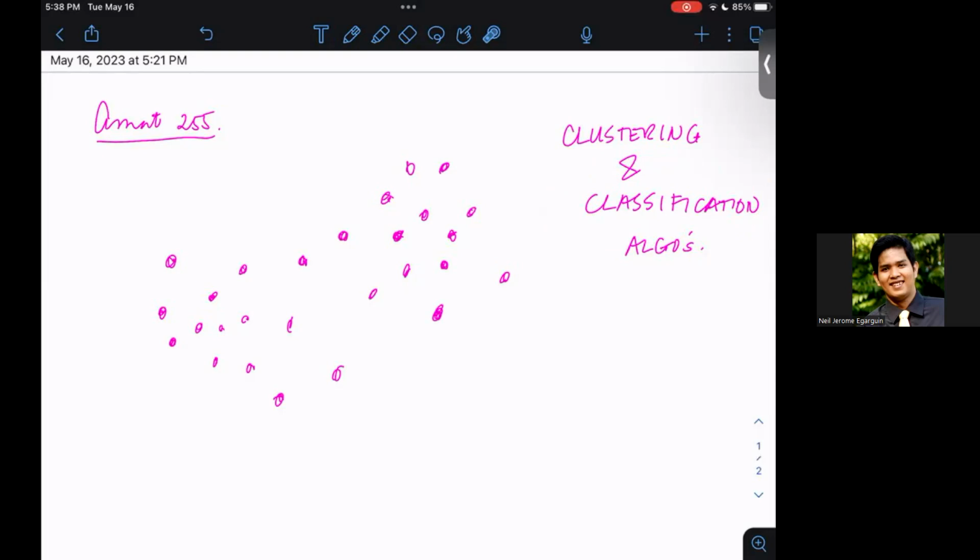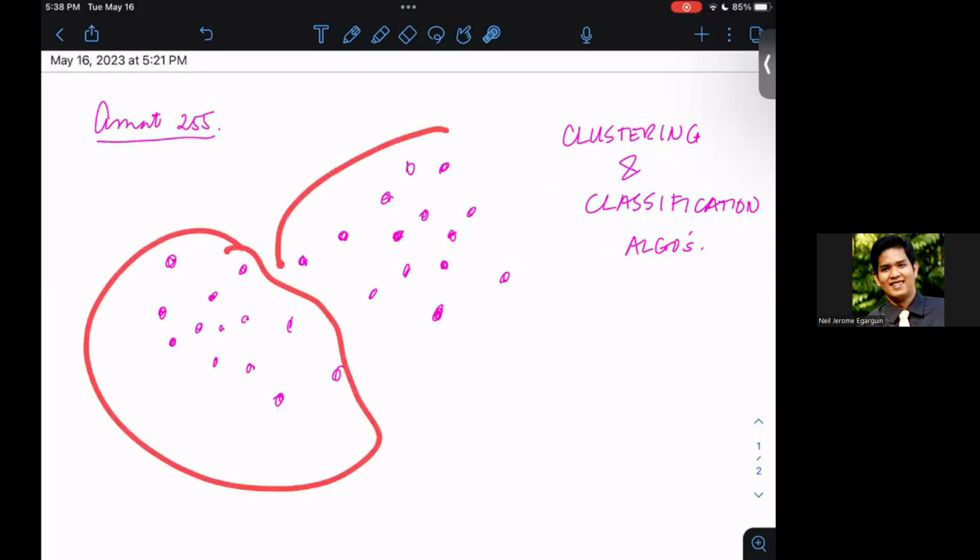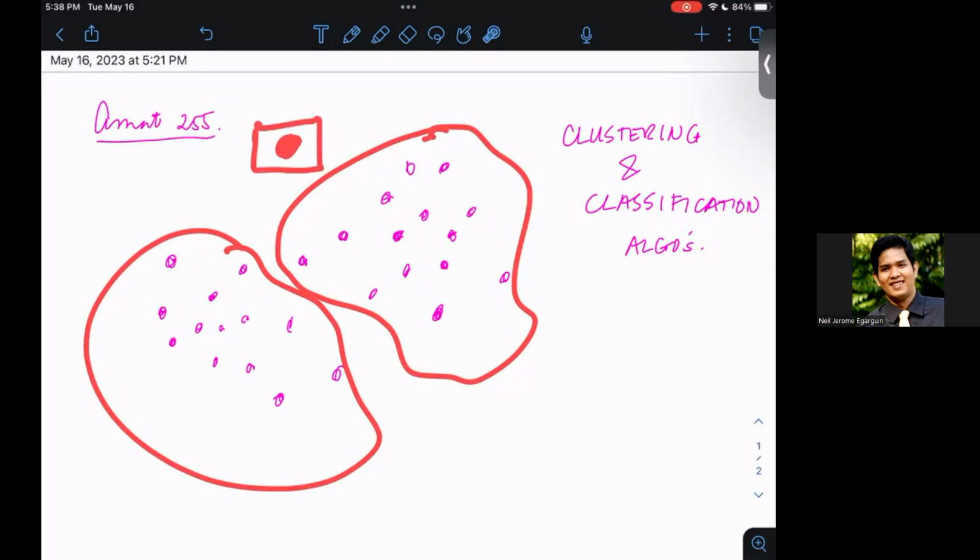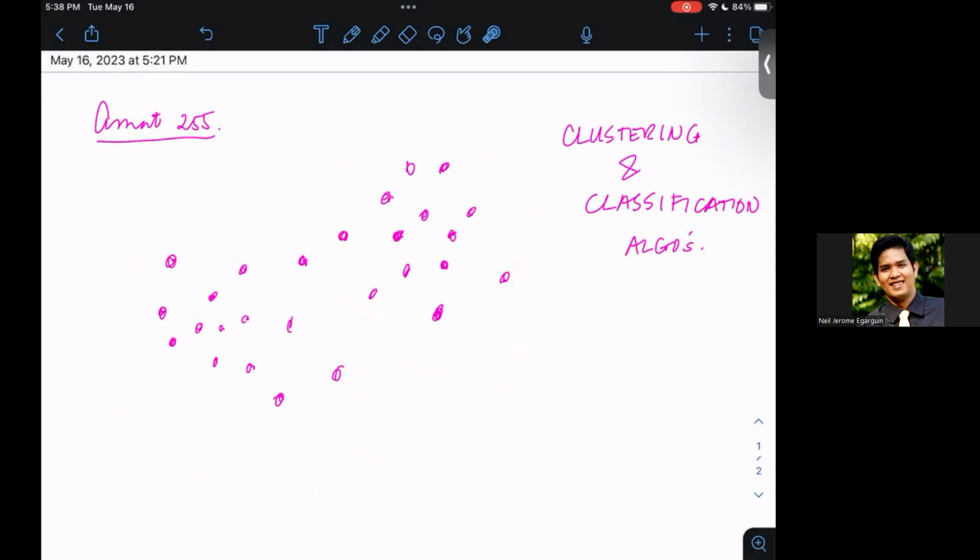So the idea is, okay, this may be group one according to a clustering algorithm. This could be group two according to a clustering algorithm. And then you have a query point, say this guy. And the idea of classification algorithms is to predict to which of the two clusters this test point or this query point will belong, right? Either to group one or group two.